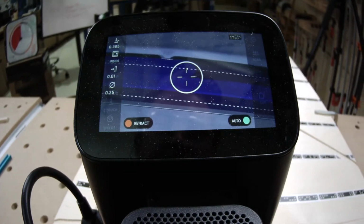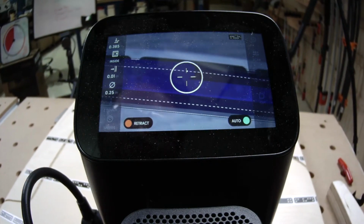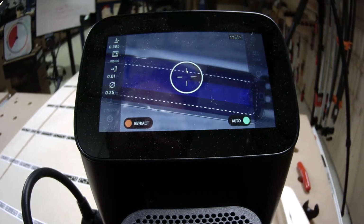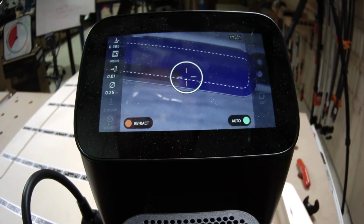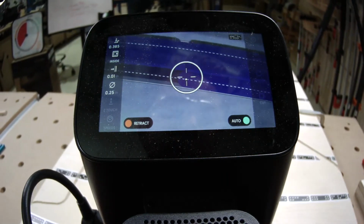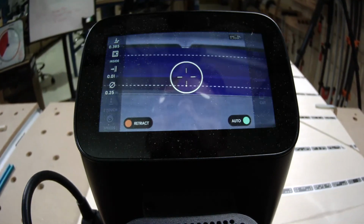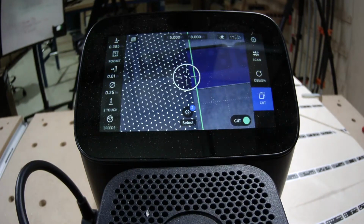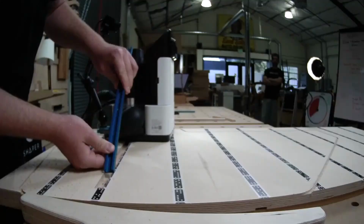the fit. 0.01 inches is 1/100th of an inch, which for reference, for all the metric folks out there, I think that is about 1/4 of a millimeter, or 0.25 millimeters. And so it's pretty likely that after this cut, the T-track is not going to fit. But that's the point of sneaking up on your offsets and getting a nice snug fit on everything, especially when you don't want any slop in the cut. You want everything, not so much for these T-tracks, but for the fence, you want everything to stay nice and perpendicular. So let's see how it fits.